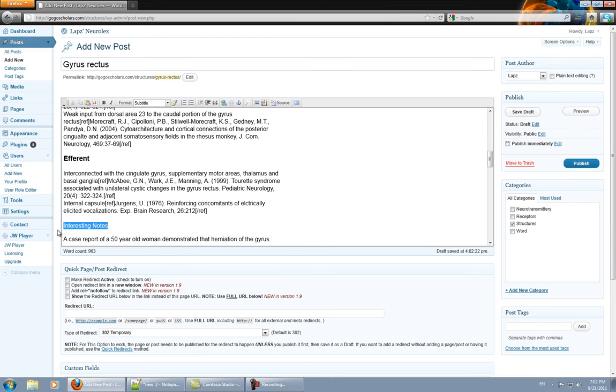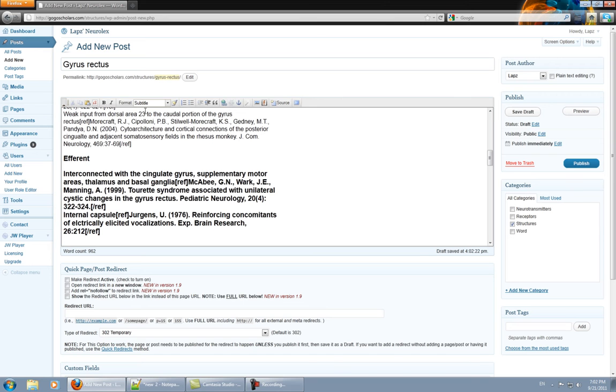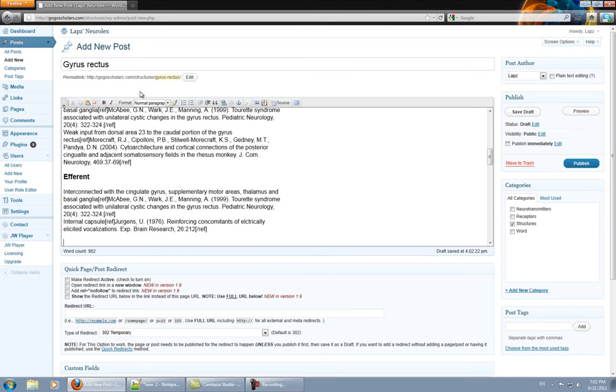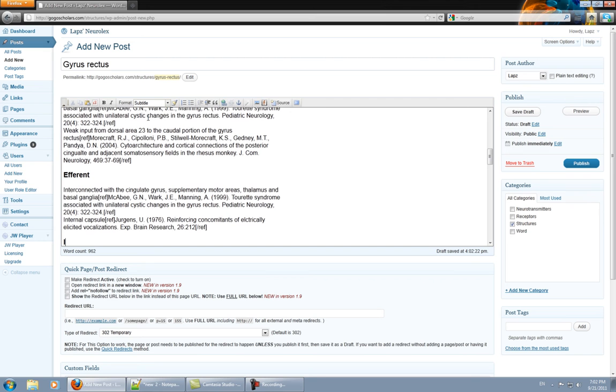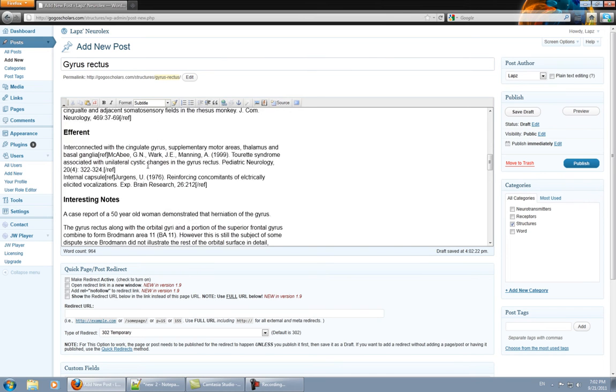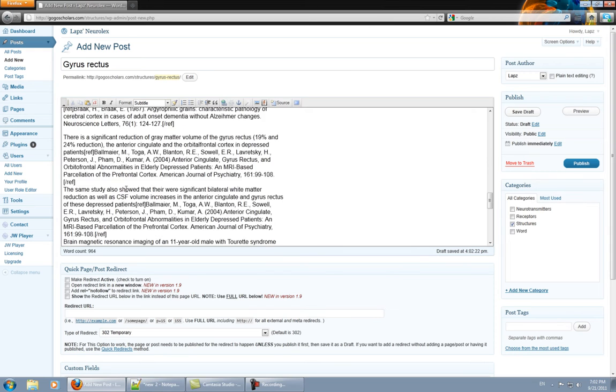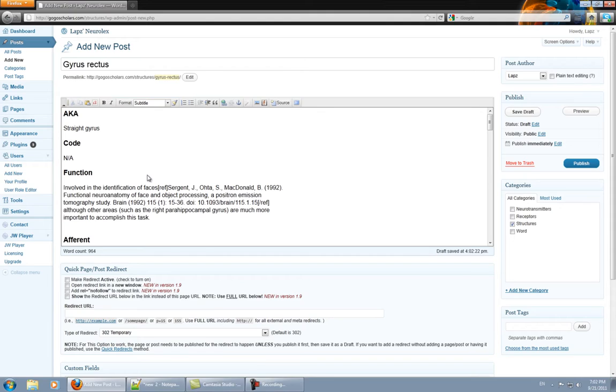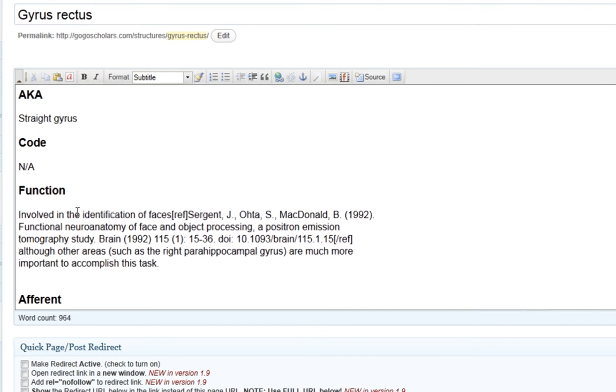So here we go. When I copy paste, it gives me a bit of a problem with the subtitles, but that's not really that big a deal. Just go here and add this. Alright, a couple things I want to show you guys out of this. What I think is obviously the best feature of this site is the referencing. It's done automatically.